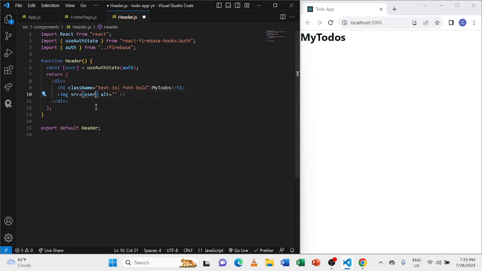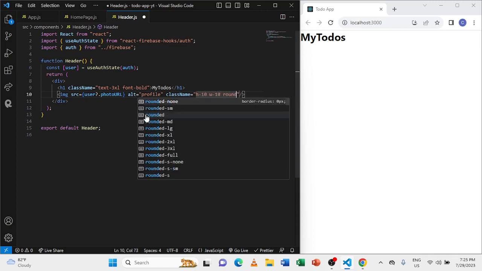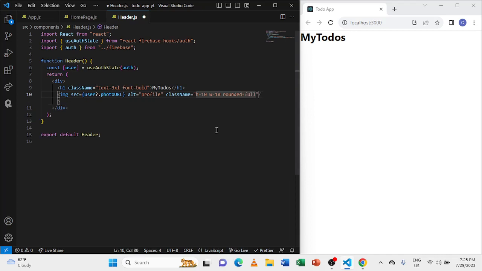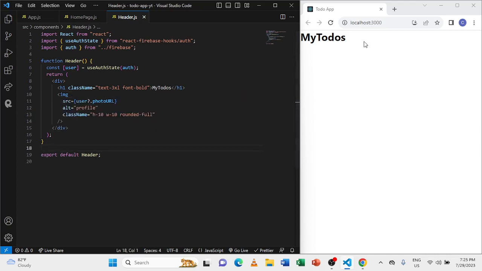So I can say user.photoURL, and in the alt I can say a profile, some text here, and provide a className of height 10, width 10, and rounded-full, so that it will be like this. So we can style this basically.